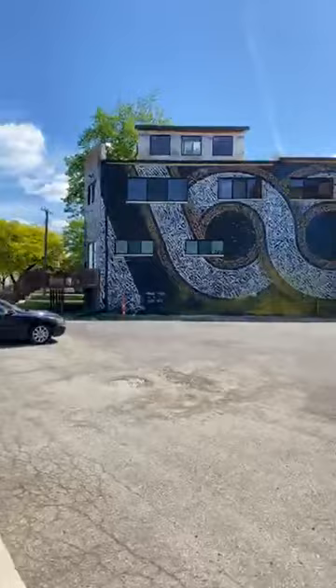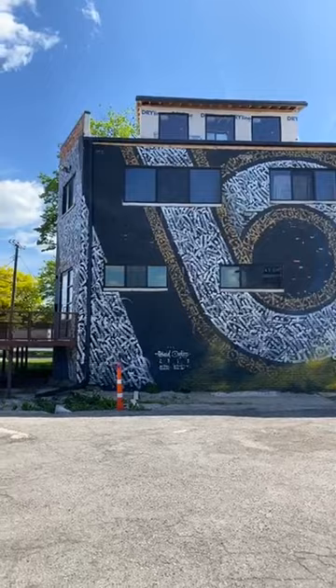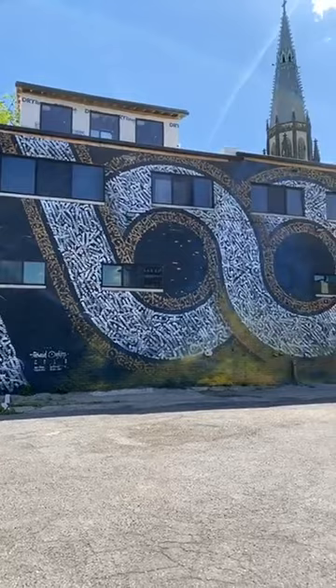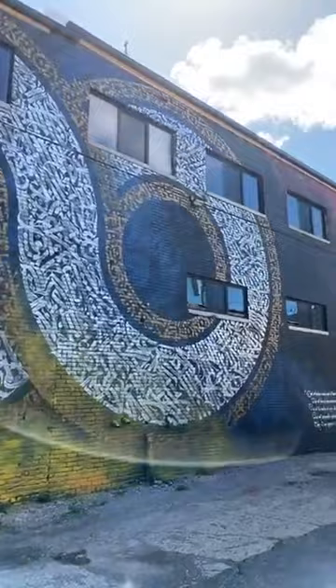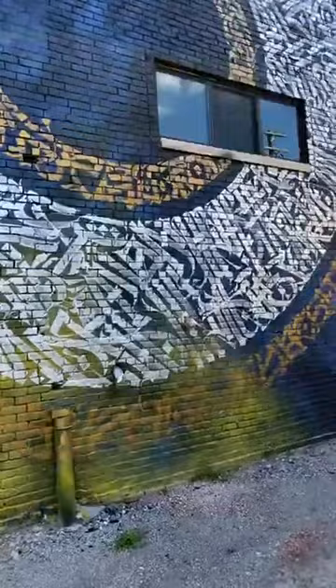We're going to go around the corner and check out what is probably my favorite mural — it goes back and forth, but it is easily one of the most magnificent things I've seen. This is Sade Okins out of Mexico City. He uses a bunch of different mediums — calligraphy, visual arts, installation work. He's studied a bunch of different languages all over. This is actually the closest I've personally been to this piece because usually when I'm giving the tour, it's from the other side of the street.